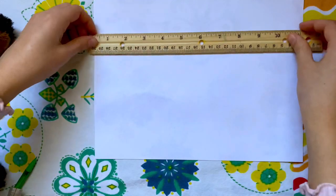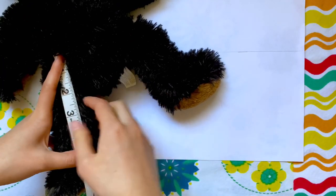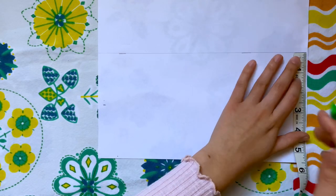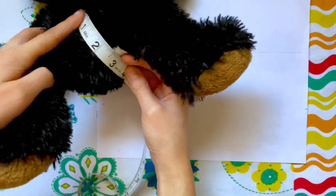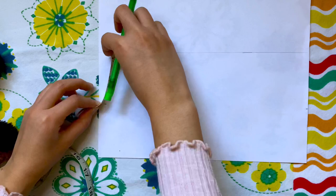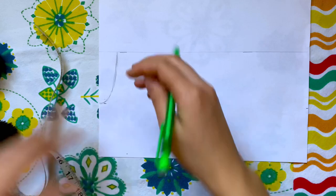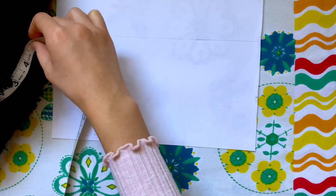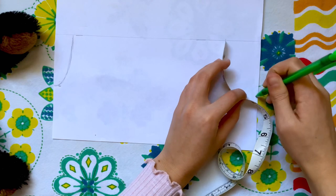I'm connecting those marks and taking the next measurement: placing the tape measure the same place and measuring how far his stomach goes down — about two inches — but adding at least a half inch to an inch for seam allowance. This next measurement is optional, but I'm measuring from the middle of his belly to between his legs, curving the tape measure and lining it up with the last mark to sketch the curve. You can eyeball this if you want. Their fronts are usually a little flatter than their behinds, so for the second curve I make it a lot deeper than the first. After that, your pattern is done and you can cut it out.